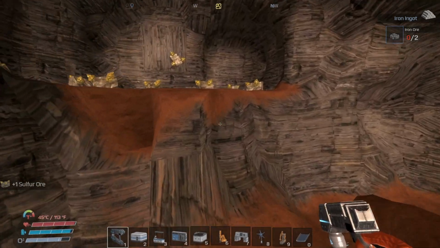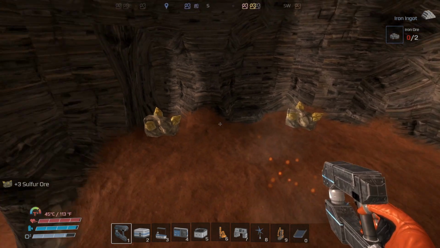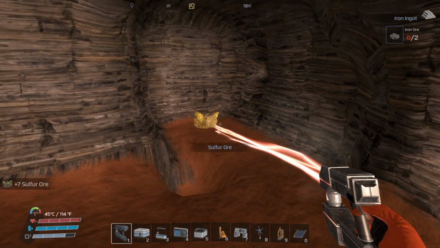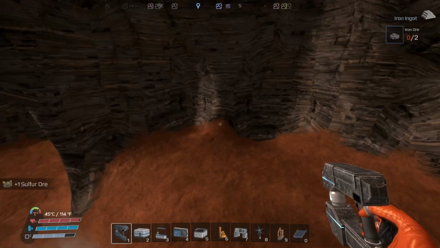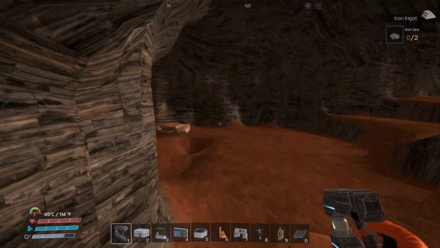Just keep on running, grabbing all of this. Man, we got sulfur on the wall even. Okay, so we're going to grab all this, going all the way through. Oh, I was thinking that you could right click and have the beam keep going, but that does not appear to be the case. And I should pick up this stuff that's right at my feet. That would be rather embarrassing. Forget the one that's right there.